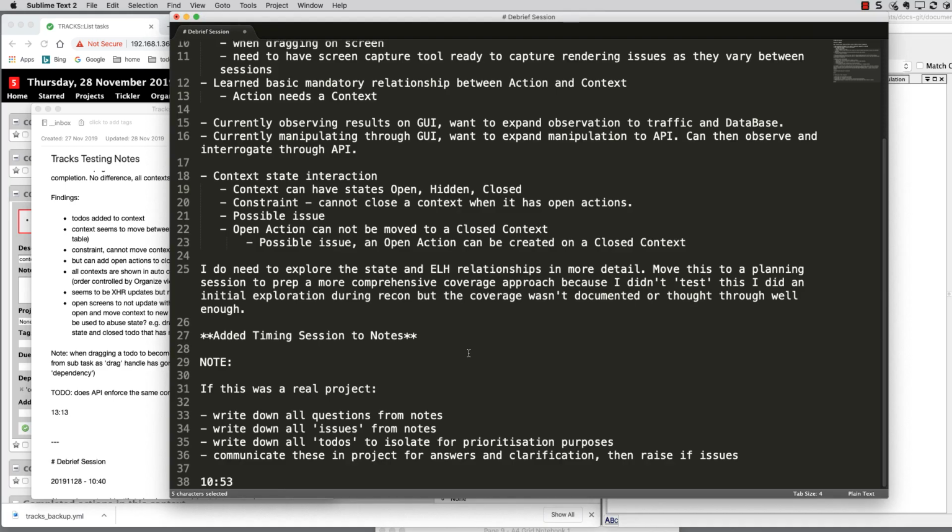As it is, I'm going to build that in to my next exploratory session because that gives me something more to focus on. So the next session I'm going to do after this is a modeling session to help me get my head round what it is I've actually got to try and explore, what coverage I want to build on that, but what models I want to use for that coverage.